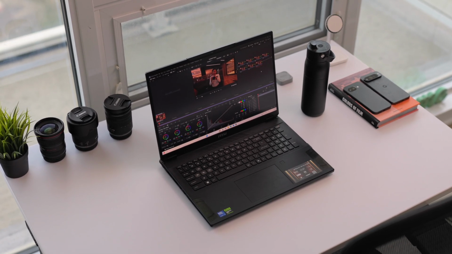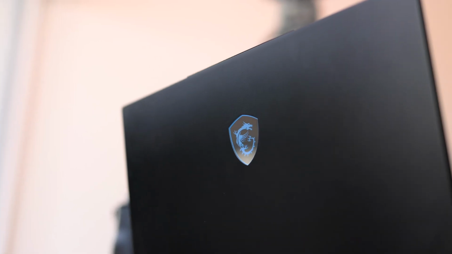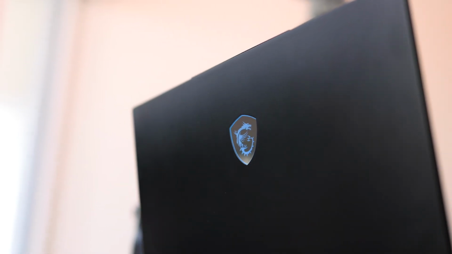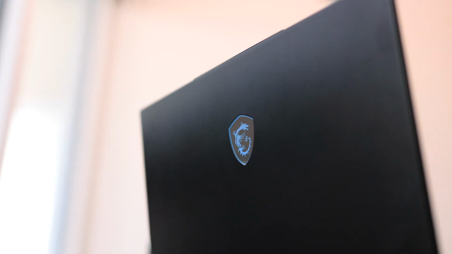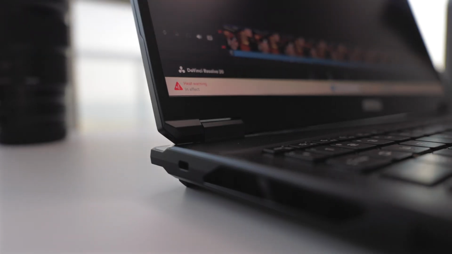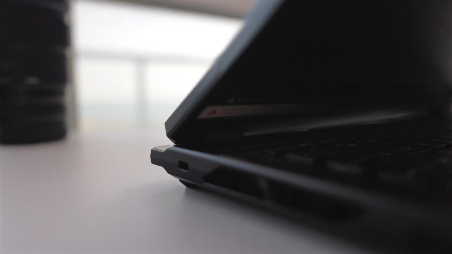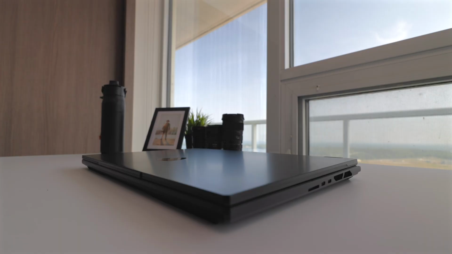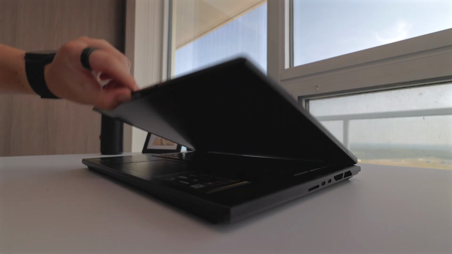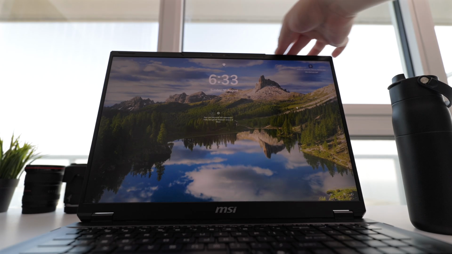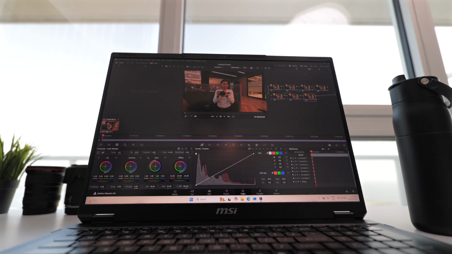I really like the finish of this laptop. So it comes in midnight black and it has minimal branding. It gives it a really nice professional, clean, premium look. And I like how it doesn't really stand out too much, other than the size. The hinge is super solid to hold that giant display. And something nice is the laptop can be opened with one hand. The camera on the inside actually has this little handle on the top, so you can use that as a grip when opening the display.